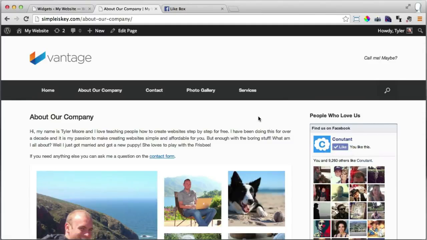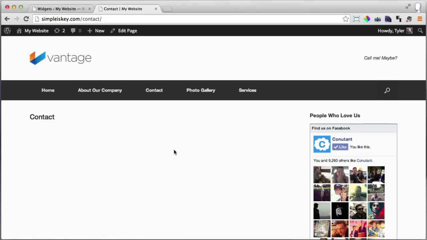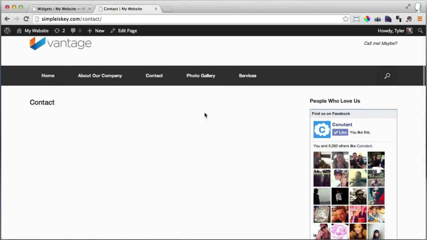All right, the next thing that we're going to do is we're going to finish up our contact page. So we can close this like box and we can click on the link for our contact form to get to the contact page. Now what I want to do here is I want to make this full width. We want to put contact right here, office hours, location. We want to put a contact form and a map. So first things first, let's get rid of this like box right here and make this a full width template.